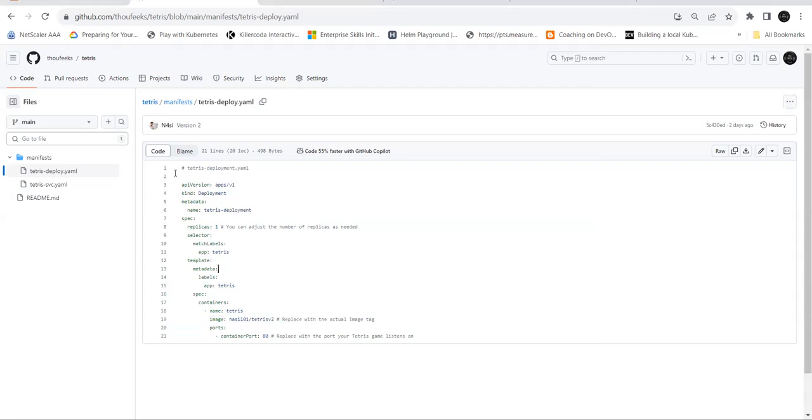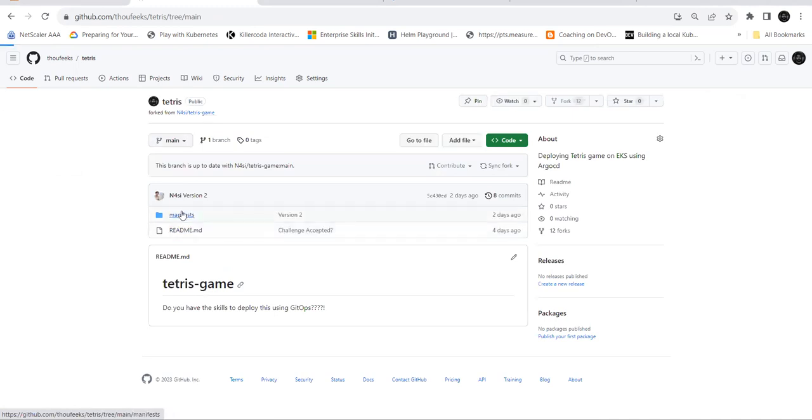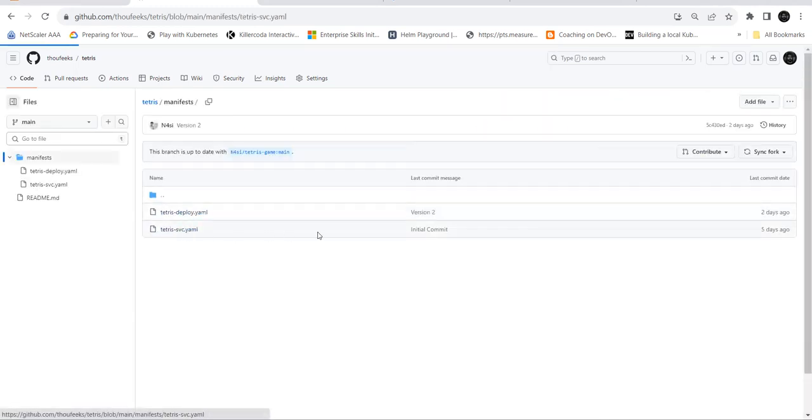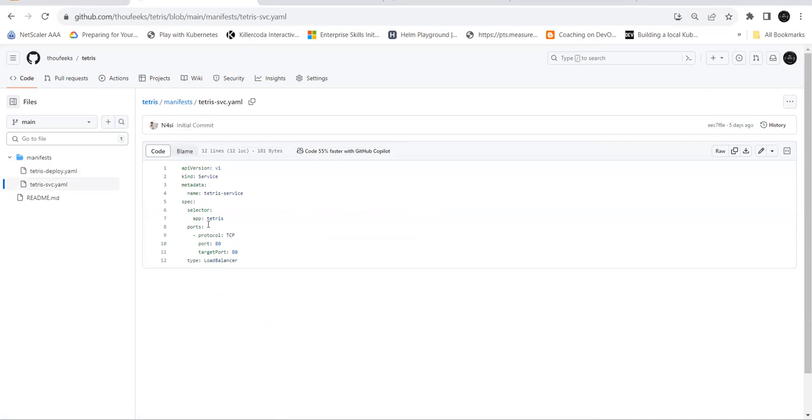Yes. Okay, fine. So this is my manifest file, the deployment manifest file. And one more manifest there, that's for service. So here we are exposing our application through load balancer. The port is 80, and the target port is the same, 8080. That's fine.